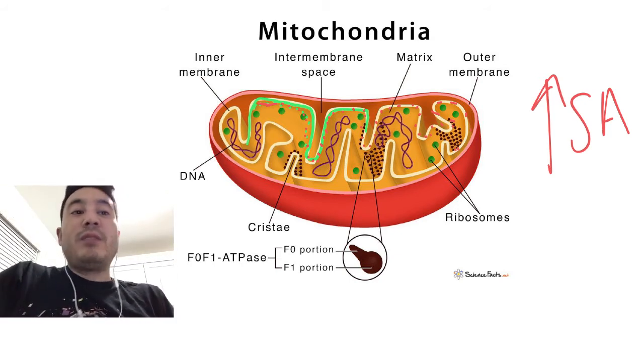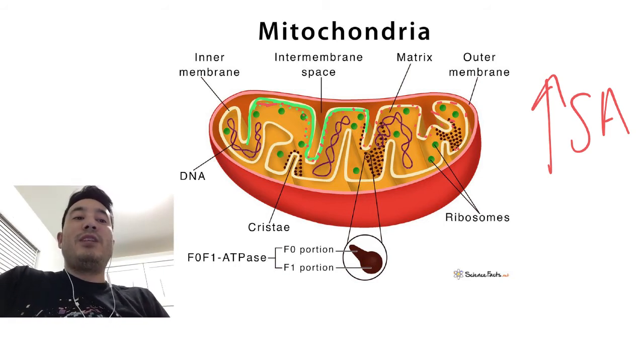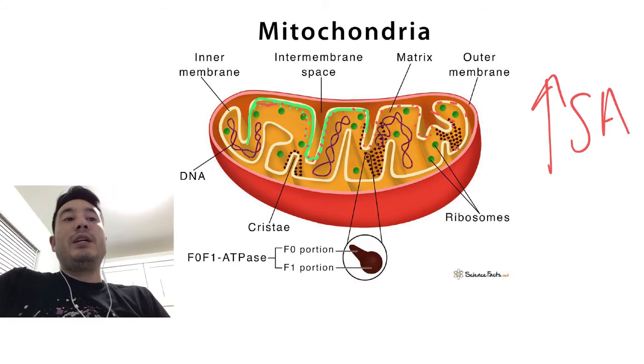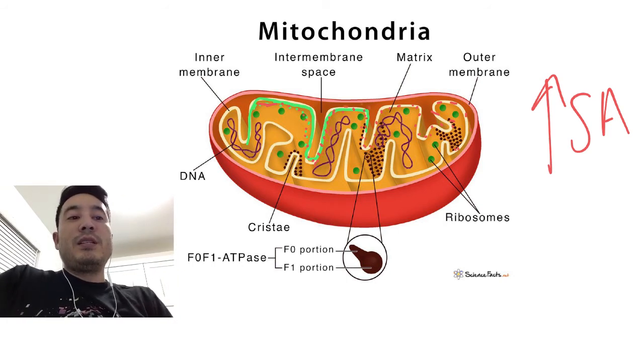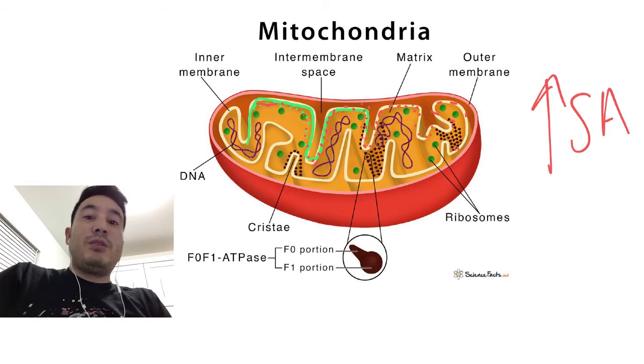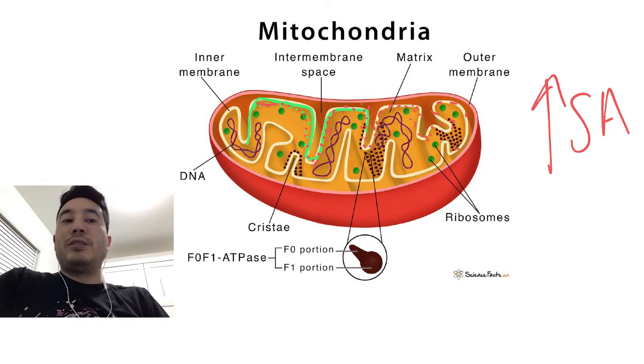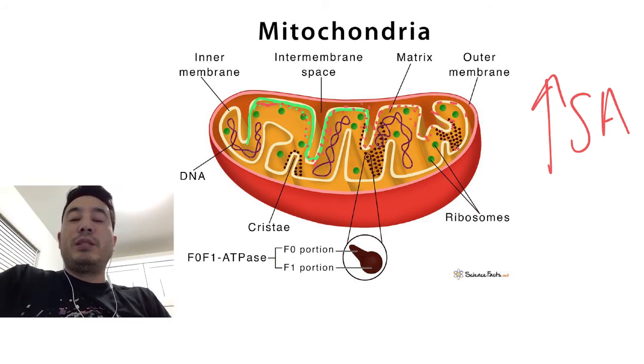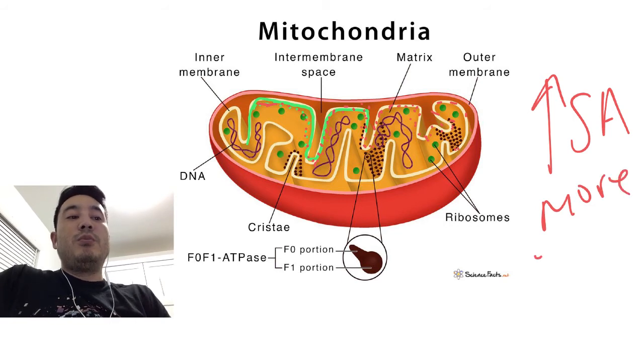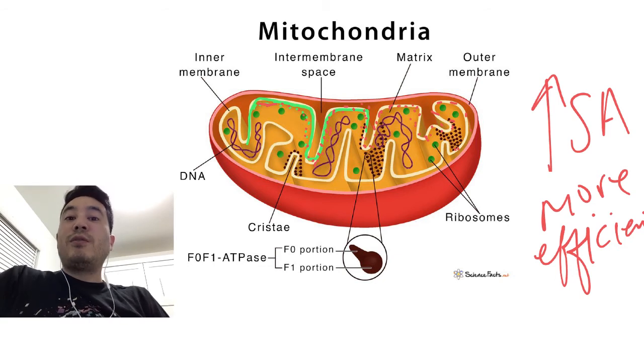Okay, that's fine, great. But why do they do that? Well, one of the advantages of having that increased surface area is now you can have more chemical reactions, because each of those areas is now a place where you could have enzymes doing chemical reactions. You could have ribosomes producing proteins. You could have proteins that are acting as channels. So the more surface area you can build in there, the more you can do whatever process you're trying to do. In other words, that increased surface area makes it more efficient.